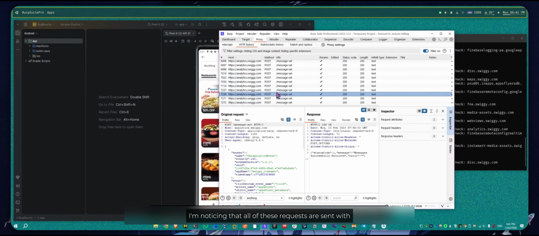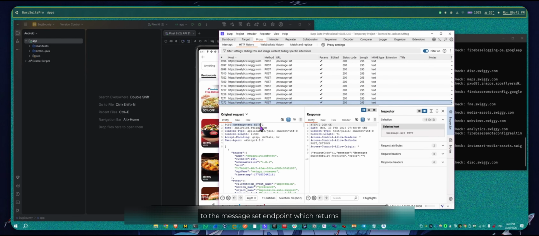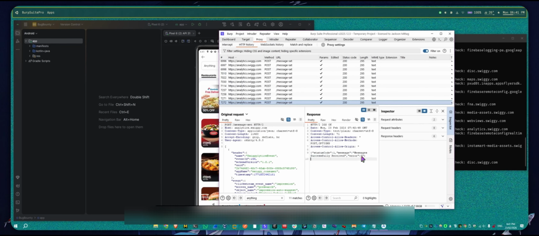I'm noticing that all of these requests are sent to the message set endpoint, which returns message successfully retrieved and also error, weirdly, even though it worked. But who knows?